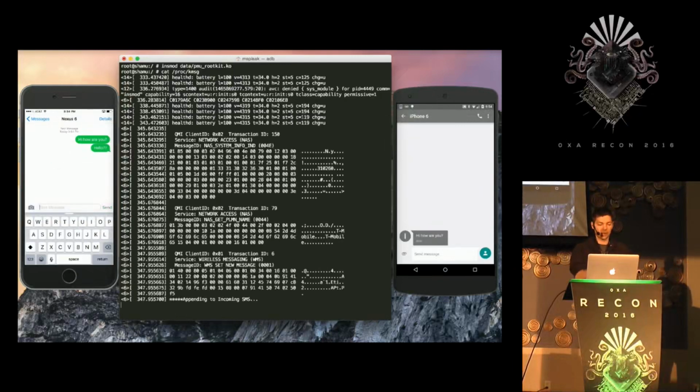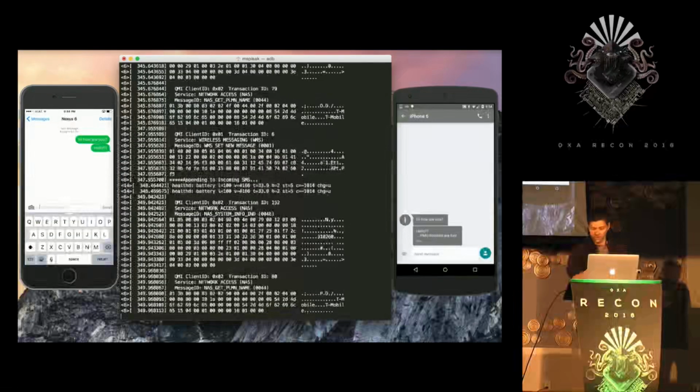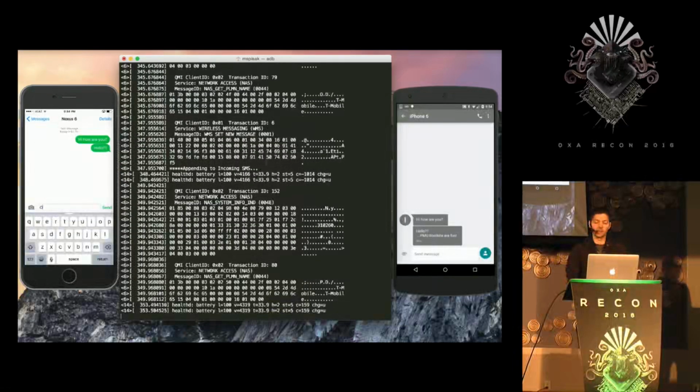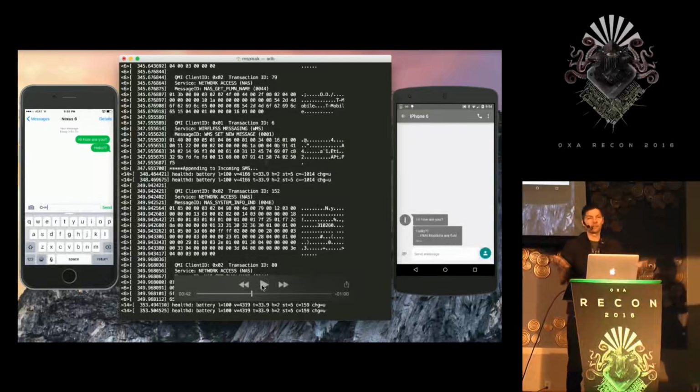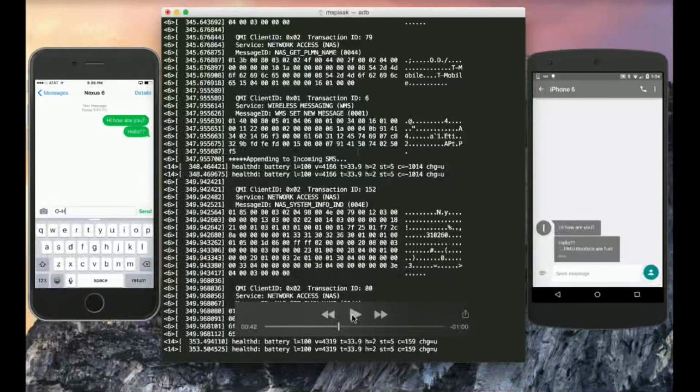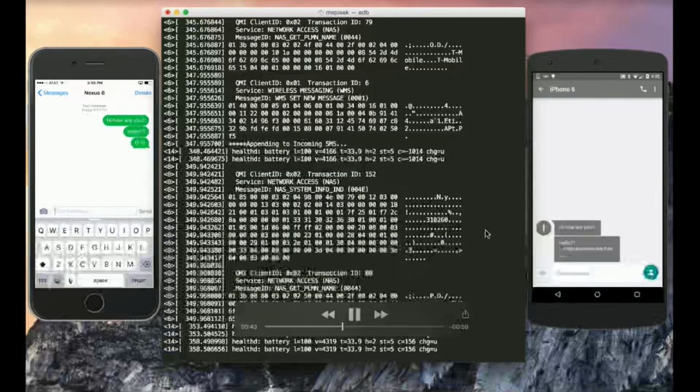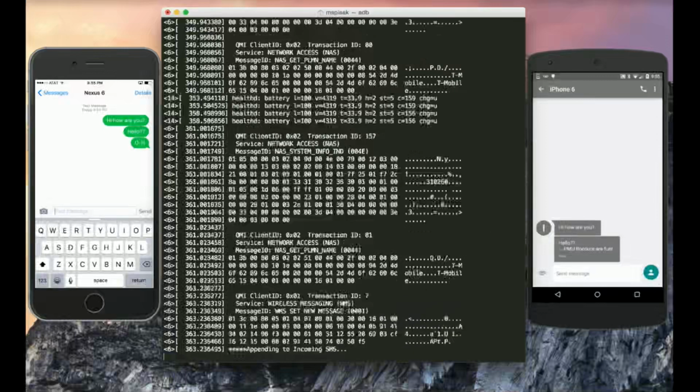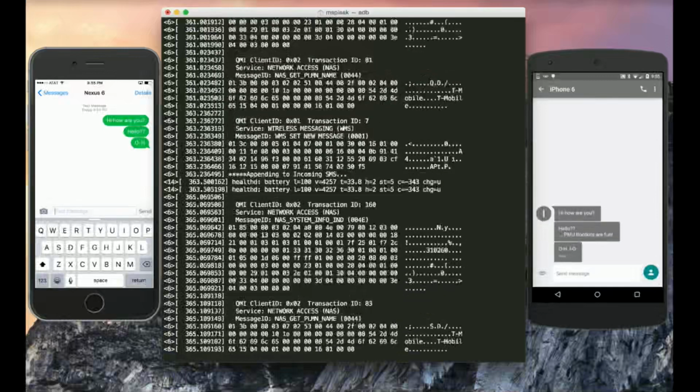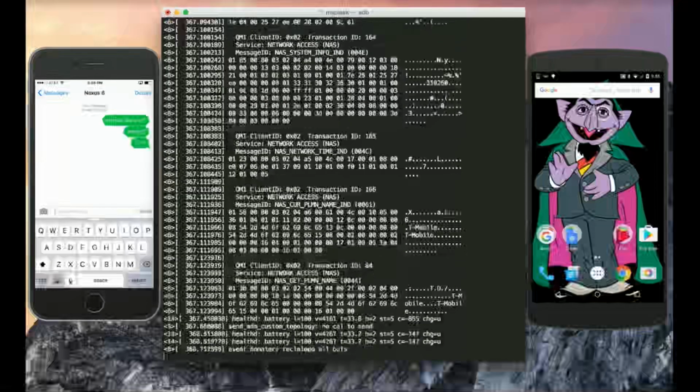So I just sent a text from the device, and we notice that on the screen, on the Nexus, it's displaying hello, but it appended "PMU rootkits are fun." So I decided preventing SMS from showing up is not a very attractive demo, so I decided to parse the QMI and append 7-bit ASCII to the end of the incoming SMS, which was a pain, I'll admit. Now the iPhone sends a text that says OH, and the rootkit appended IO, so it's clearly a Buckeye fan, if anybody knows what that even means.